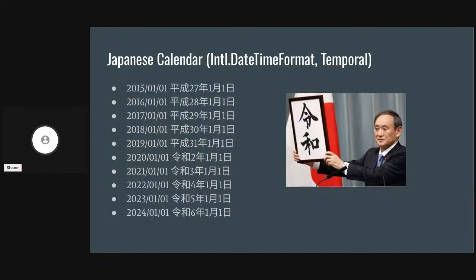Japanese calendar, yeah, so here's the date, January 1st, and for the last 10 years, and for the first few years, we were in the previous era, and then we switched to the Reiwa era in 2020. I believe it actually changed in May 2019 to the new era. You can see the characters on the sign on the right. We started using those, and you start the counting back at year 1, which is actually the same as 2019, right? And that's why you can't see a 2 there, because the year started in May. So yeah, this is another example. You can do this with ECMAScript and also with the temporal proposal.